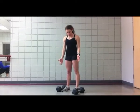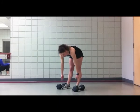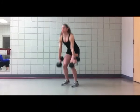Dumbbell thruster. This is a great workout to do if you want to increase your strength and get your heart rate up. So today we're using 25-pound dumbbells. Feel free to scale up or down depending on your abilities. So go ahead and grab those dumbbells, get those up to your shoulders.